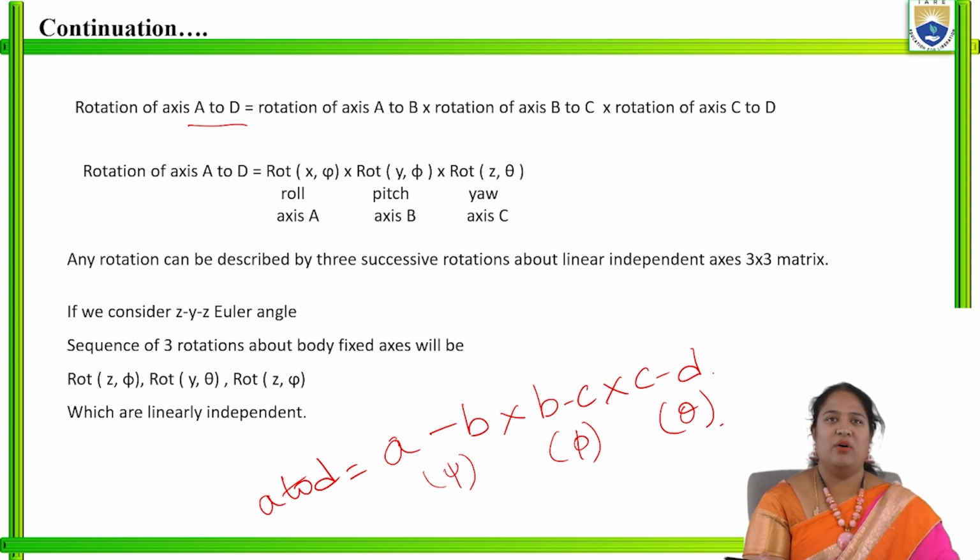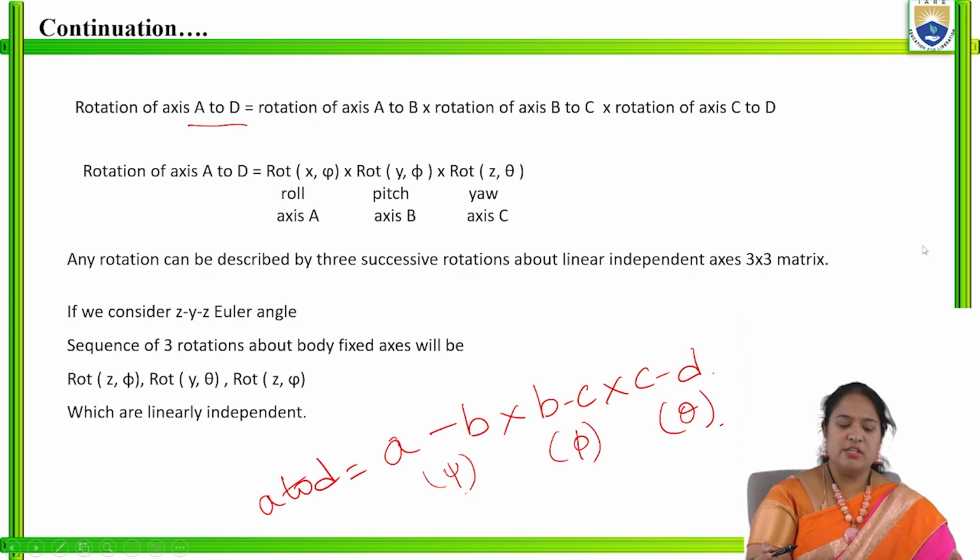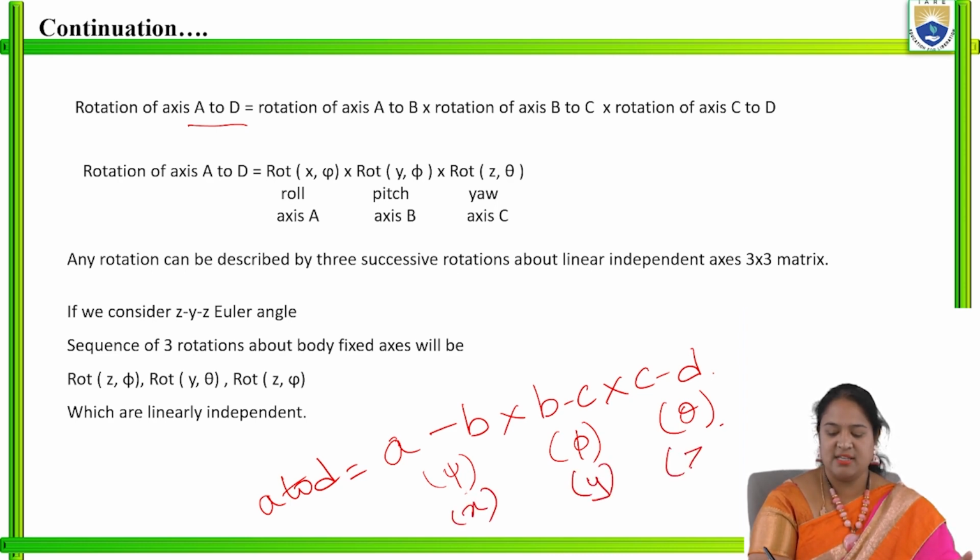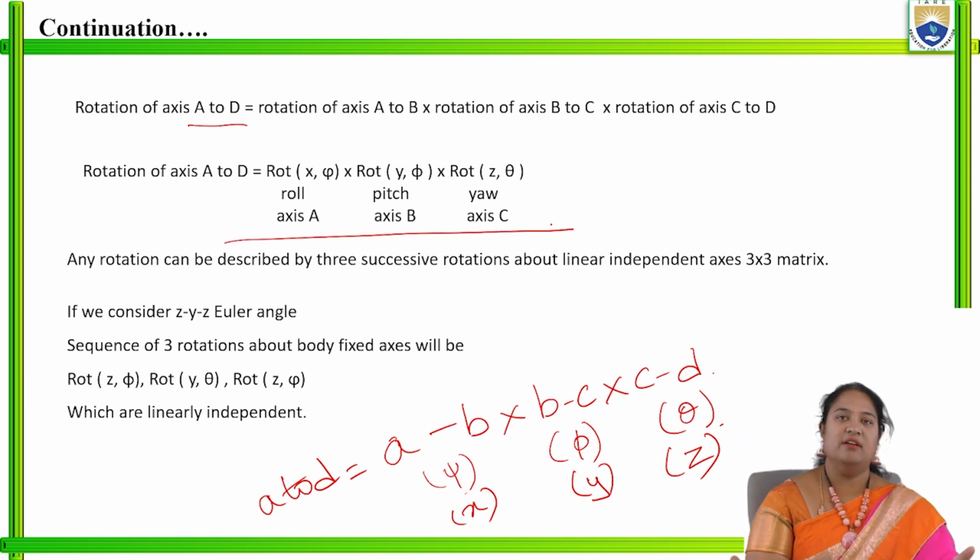Right? Yes or no? Now, when the rotation of the axis is taking place from A to D, it will move from A to B, then B to C, and then C to D. Now, what is the angle rotation taking place from A to B? It is nothing but psi. Now, from B to C, it is phi, and from C to D, it is at an angle of theta. Right? So, this particular axis in terms of x, y, and z directions. Yes or no? So, how do you write this equation? You write it in this particular form.